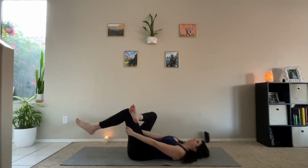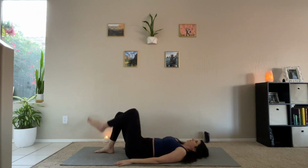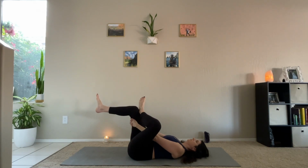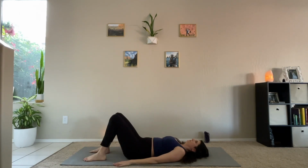You can even stretch out that left ankle if you need to. Then we're going to switch it to the other side. So now our left ankle is over our right knee, pulling that right knee towards our chest, pushing your left knee towards the bottom of your mat, breathing into this moment, releasing and allowing.